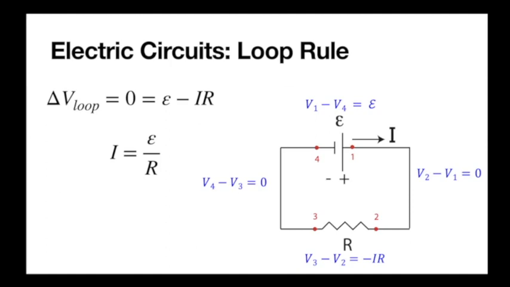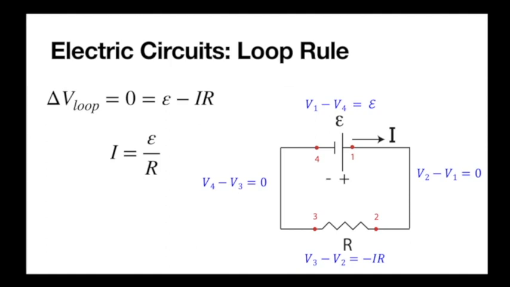So in a very simple circuit, when we just have a battery and a resistor, we can use our loop rule. Let's say we start at point 4, go through the battery, we get epsilon, go through this wire, which we model as having no resistance, so there's no change in voltage between 1 and 2. But then going from 2 to 3, we have this resistor, and so we have a delta V, or V23, or like V3 minus V2, but this is just the delta V as we go from here to here, and V final minus initial will be minus IR. We dissipated some of that energy that the battery gave us.